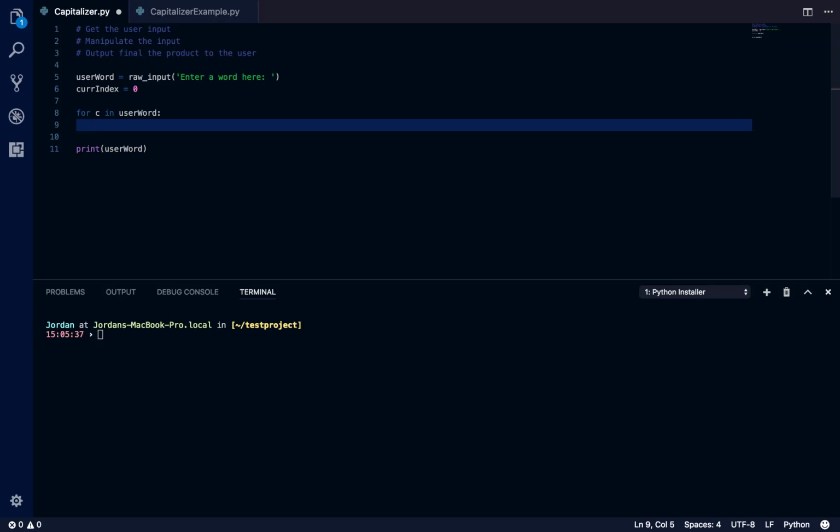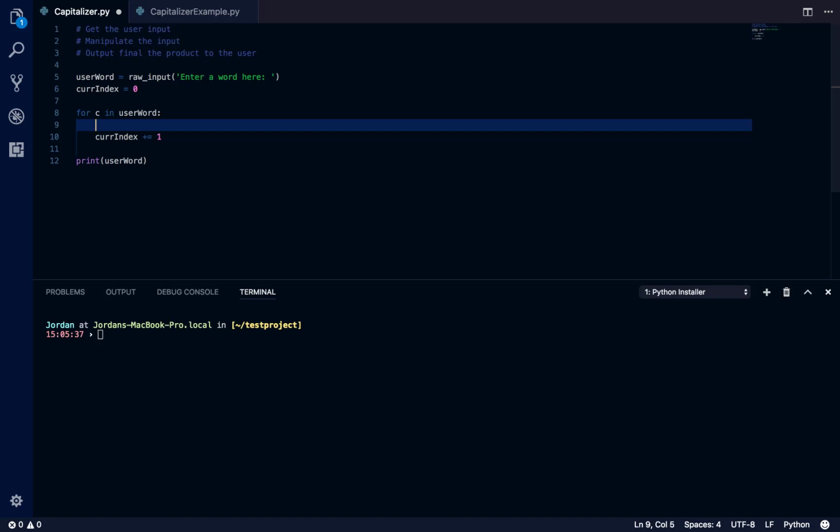Therefore, I'm going to need to make sure that every time I loop through it, that index goes 1 higher. So right now, I'm just going to say, every time we're done with the loop, go ahead and say the current index equals 1 more than it's currently at. All right, so now we have some way to track where we're at in the word.